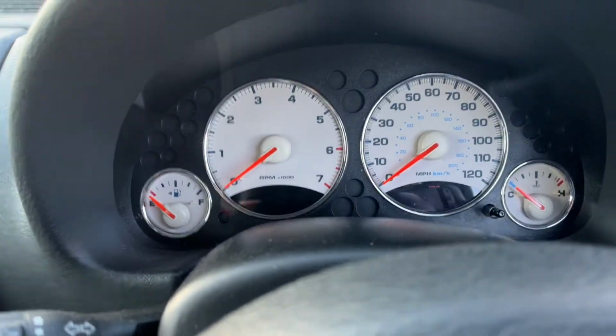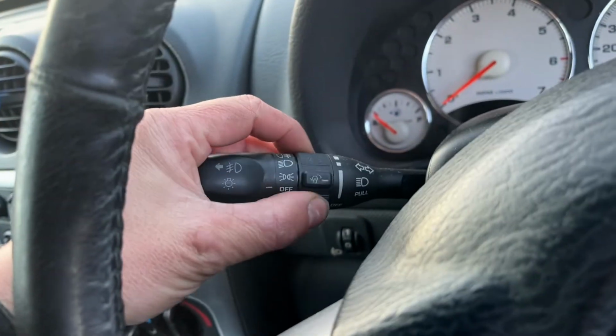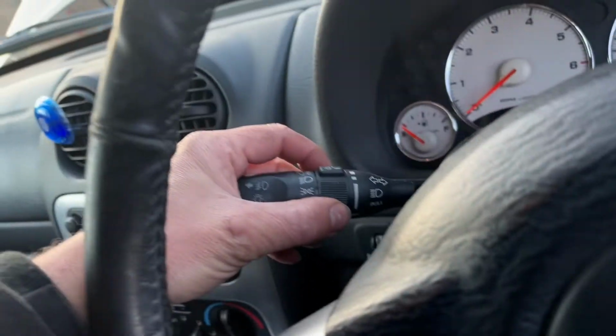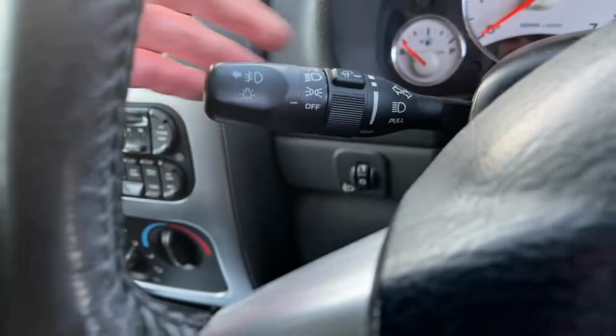I like the dashboard. Nice and clear. Easy to read display. Cruise control. Loving that. We've got, again, weird American stuff. Like, how do you turn the interior lights on? Anyone know? I only know this from a PT Cruiser. This is your dashboard dimming lights, right? To dim your dashboard up and down. But if you go right to the top and one click extra, that does your lights. How on earth would you ever work that one out? Ridiculous. So, that's that anyway.